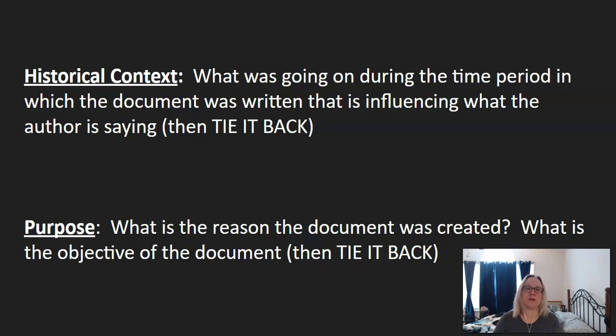If you choose to do purpose, what you're trying to do is tell the reader the purpose of the document, and what the main goal of the author was in having written this document or painted a visual or whatever else. What is the author trying to accomplish? And then once again, tying it back to your argument.